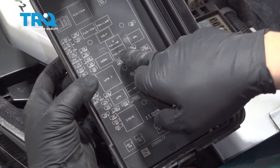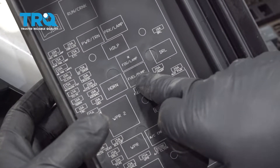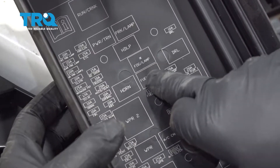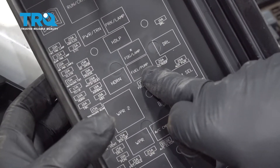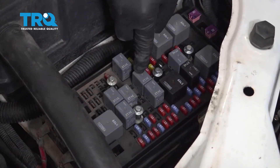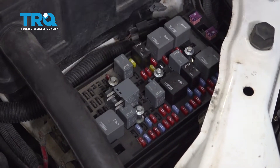We're looking for the fuel pump relay, which is right here. We're going to locate the fuel pump beside the horn and below the fog lamp in that triangle or pattern right here. We'll go ahead and remove that fuel pump relay — we're able to locate it right here — and wiggle it out and set it aside.